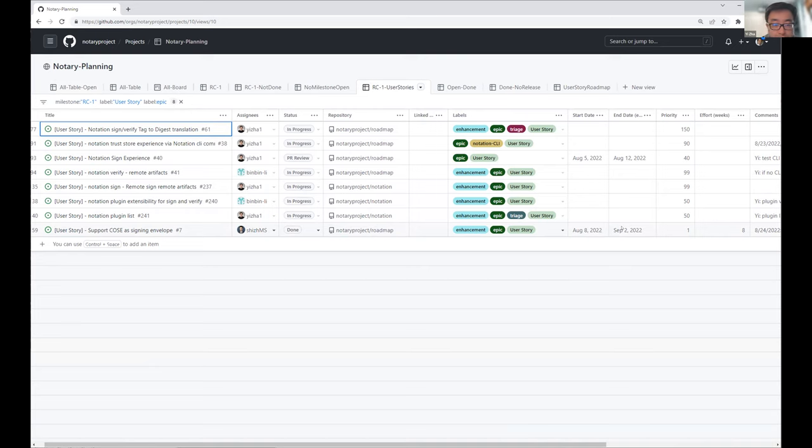So I would suggest that we select some other issues not covered by a user story yet. For example, the debug option, we can create an issue for that. And I also remember there is the end-to-end testing framework, right? We want to have that testing framework in RC1, so we can create another user story. With a user story, we have all the scope, and we can do the cost estimation based on the user story. But the end-to-end testing is an issue that is not tied to any story.